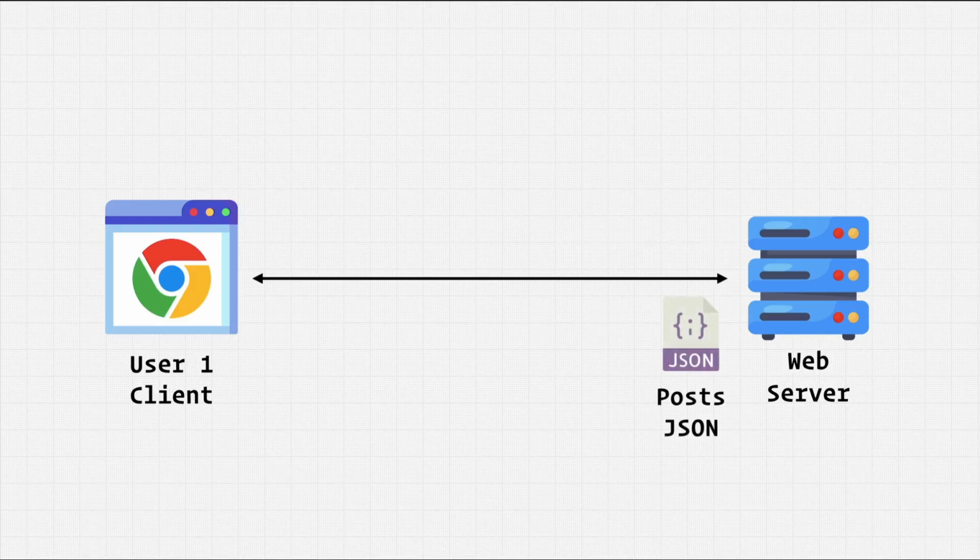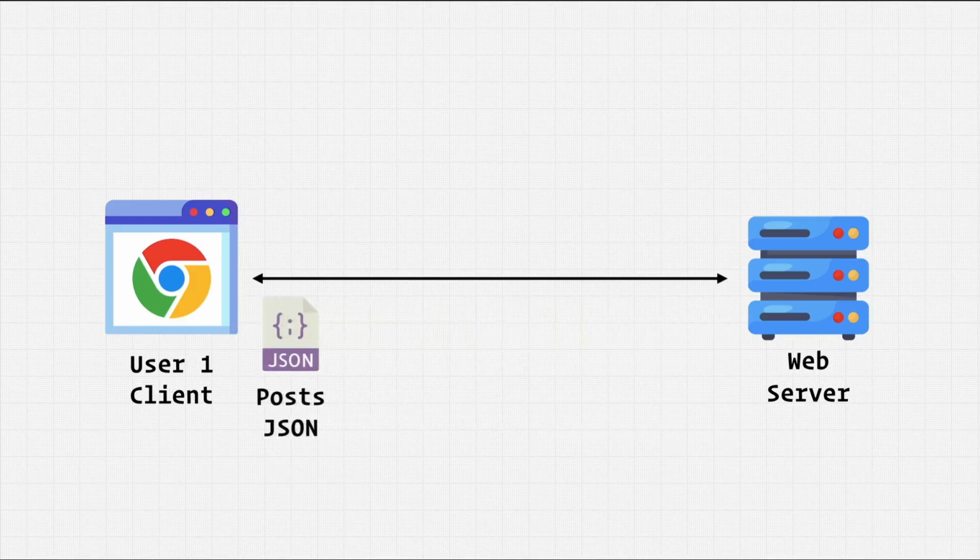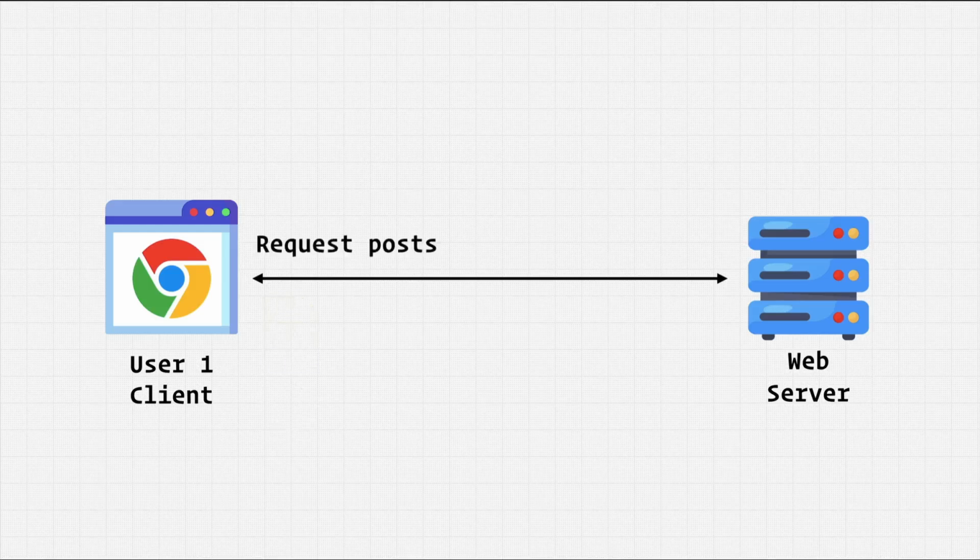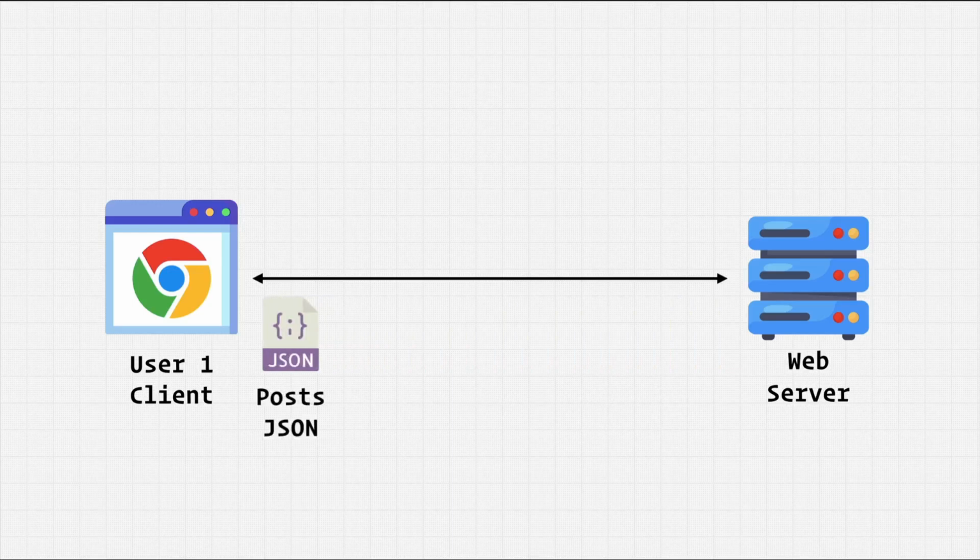Most likely, this data is in the format of JSON. So the web server sends it back as a response, and then my client will use that JSON to build in the new posts that I want to see. If I keep scrolling, as we saw in our previous example, chances are I'm sending another request to the web server, and then the web server is sending me the appropriate posts JSON. So this is a cycle that keeps going whenever I need new posts.